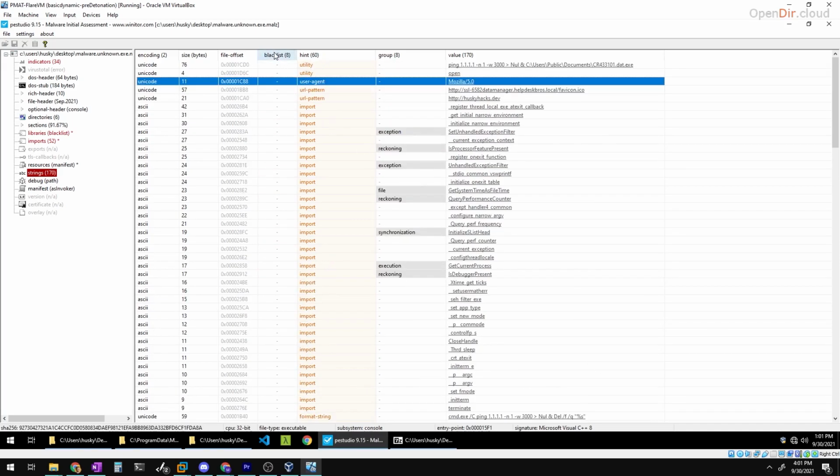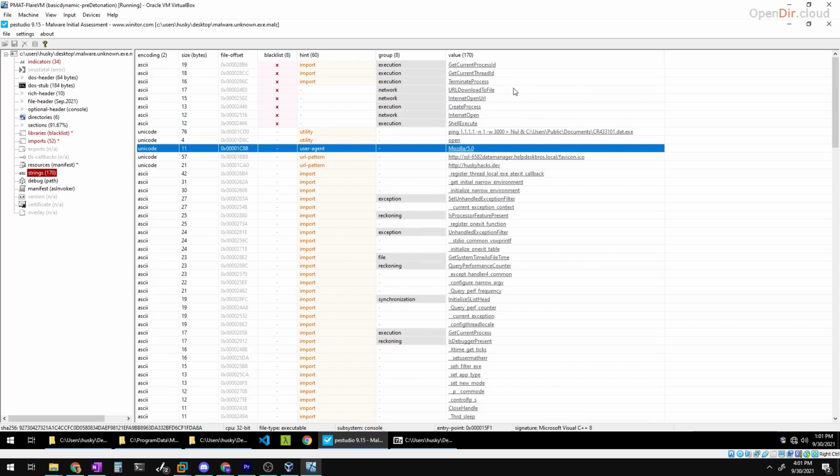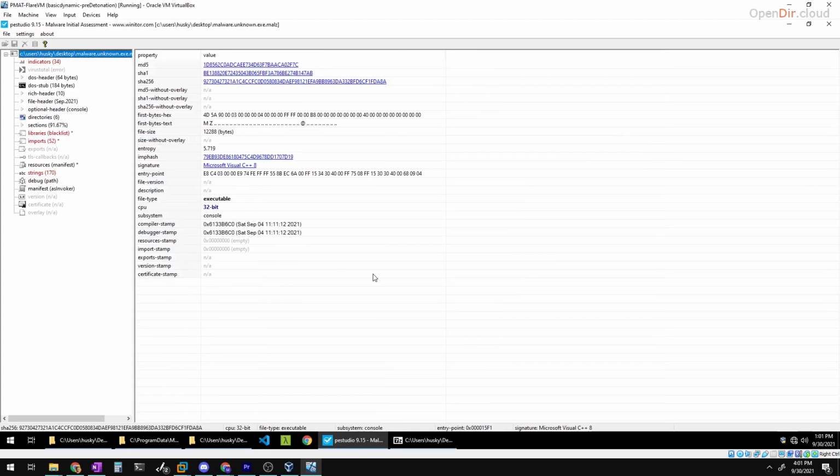And if we rank by the bad list here, we can take a look at some of the strings that PEstudio is saying are likely to be abused. And it looks like they've got a couple of interesting ones here. Of course, URLDownloadToFile and InternetOpenURL, two common APIs that are used for malicious purposes. And PEstudio has flagged those as bad strings. And so all of this is to say that when you sit down to start to do your static analysis of a binary, PEstudio can be a very, very powerful application to help you speed things along.